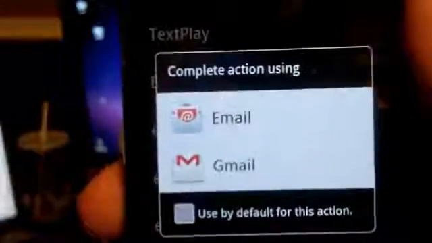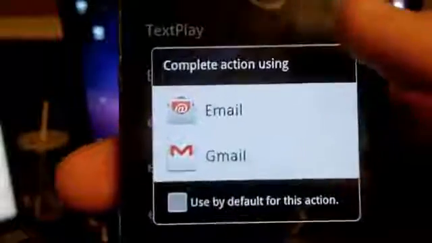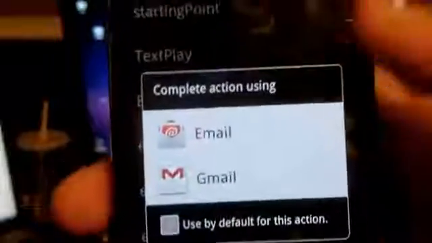Make tutorials, I should say. What you want this person to do: cry. And hateful outro, later, loser. Alright, so basically we filled in all our parameters, and now when we hit this button, it's going to start the email intent, which is going to look like this. Let me see if I can focus it. And so it's going to select all the email applications that the user has on their phone.